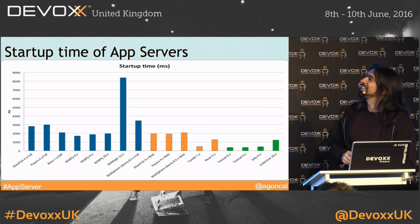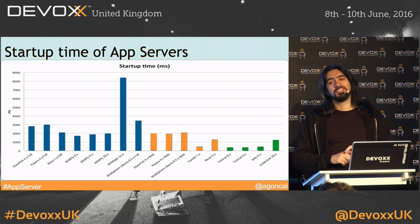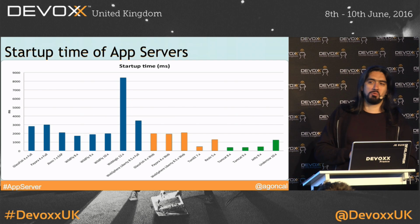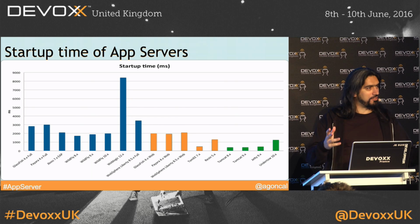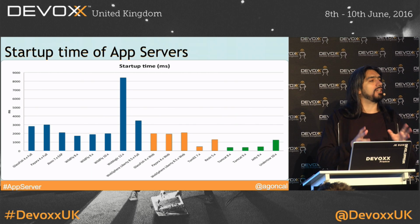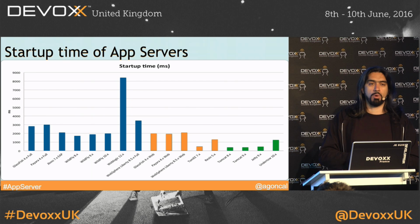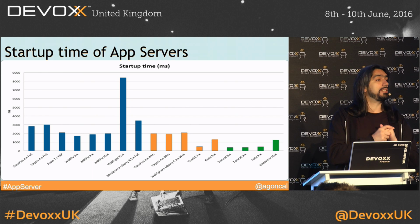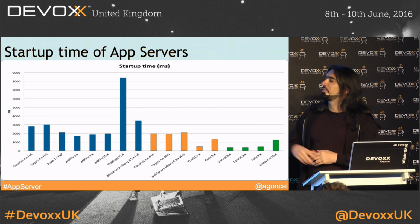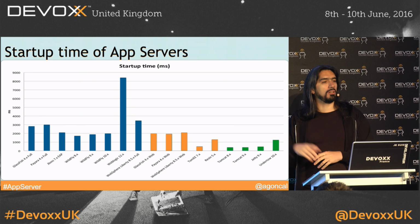Yeah, there's Weblogic in the middle. And maybe one day we will have Websphere in the middle, because it took me 2 hours and a few tweets to understand that Websphere will not work on a Mac. It took me a couple of hours because I was lost in the IBM website, and I tweeted all my friends, and one guy said, "No, Websphere does not run on Mac." So I couldn't test Websphere. But in yellow, you have Websphere Liberty, the 8.5. It implements the web profile. And believe it or not, you go to the Websphere website, you download, you have a zip file, you unzip, you go start, and it starts. So IBM also did a lot of engineering work to make this happen.